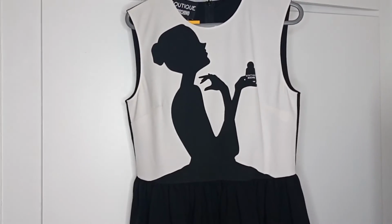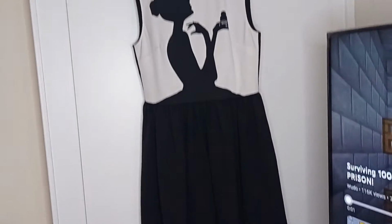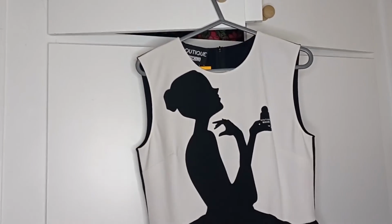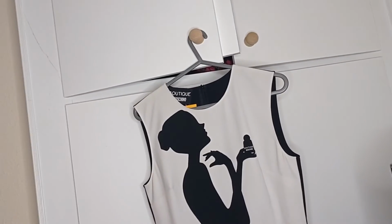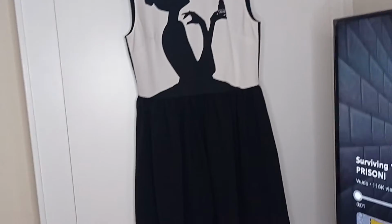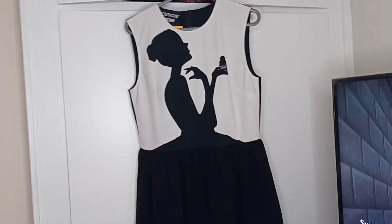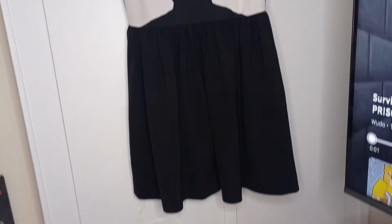Right, before I forget, the other day we were in a charity shop and my wife picked out this and said, oh, look at that. Moschino, that's a proper make. We looked it up. We couldn't find the dress at all, but it just had that label up there. So we thought it would probably be worth getting, but we just didn't get it for whatever reason. We bought a load of other stuff because they had a sale on. If you see the other part of the video, it's where I got the Roald Dahl books from. But anyway, it's £6 for this, and we brought it back.